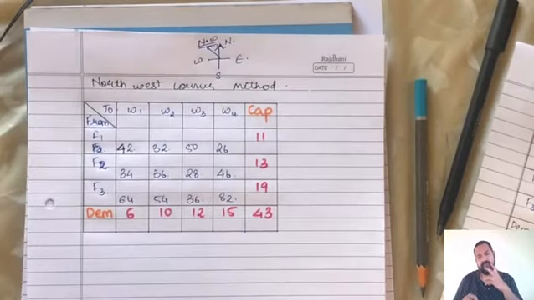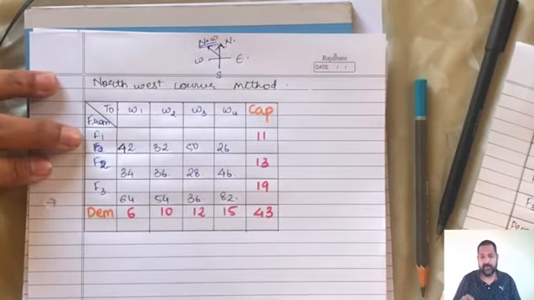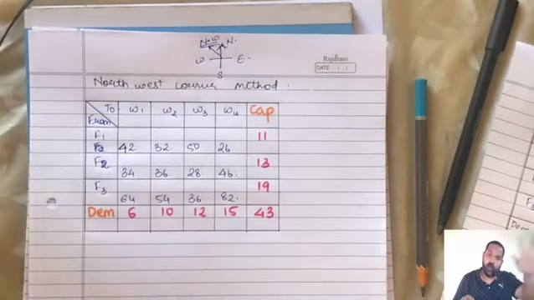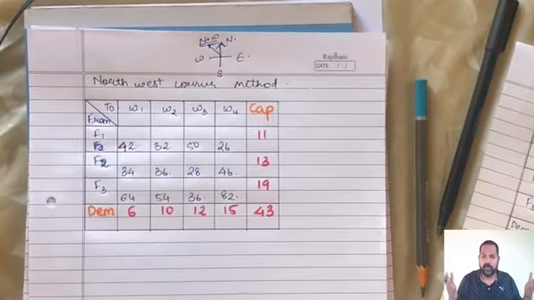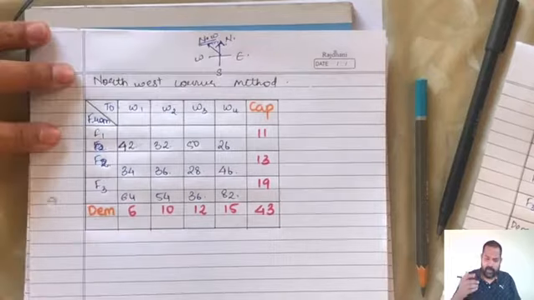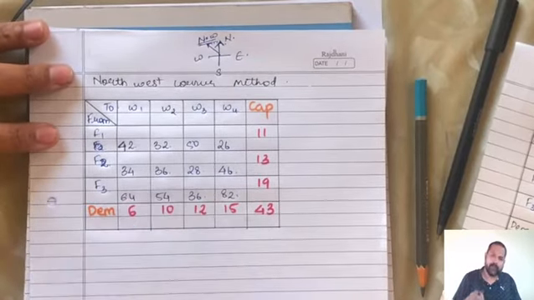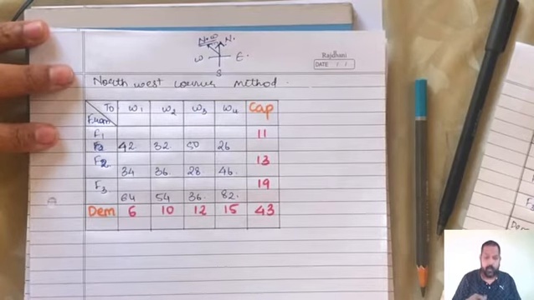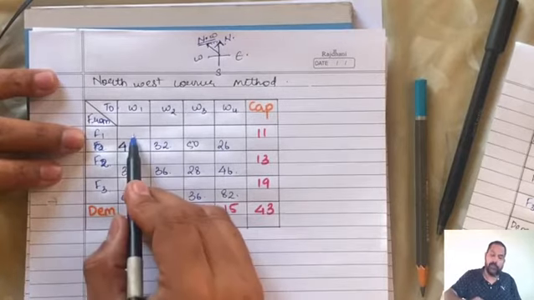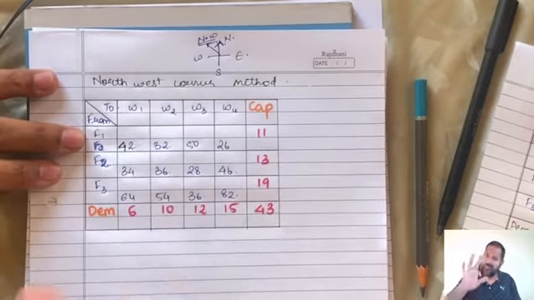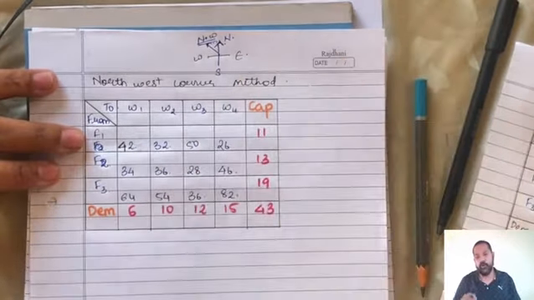So, if factory F1 has a capacity of 11 units, can I say F1 can give all 11 units to W1? For what joy? W1 doesn't need 11 units. W1 is clearly saying that my demand is only 6 units. Then why not ask factory 1 to give 6 units to W1? The capacity is 11, but that's okay. Keep the rest of the 5 units, we will see what to do with that.